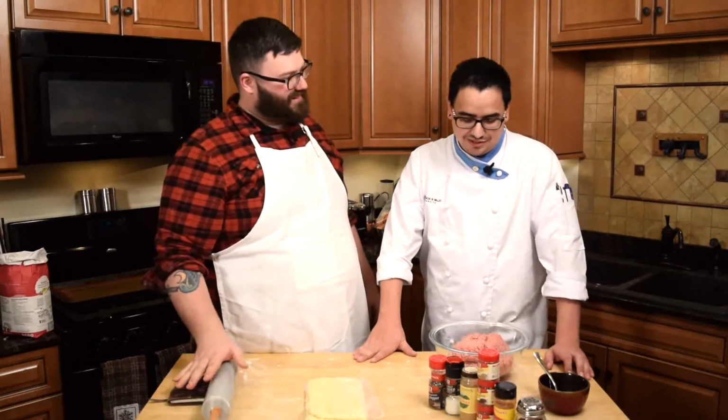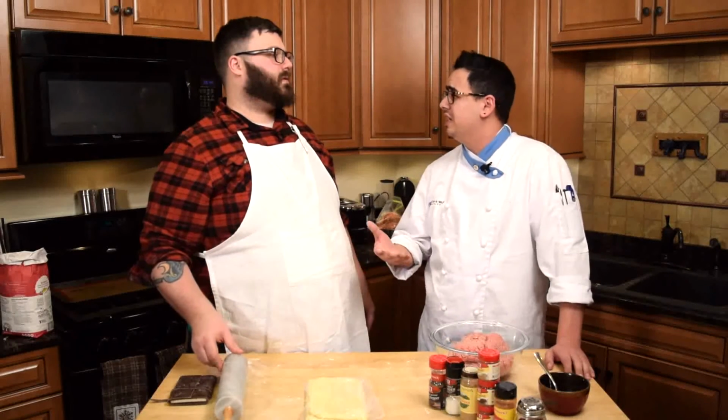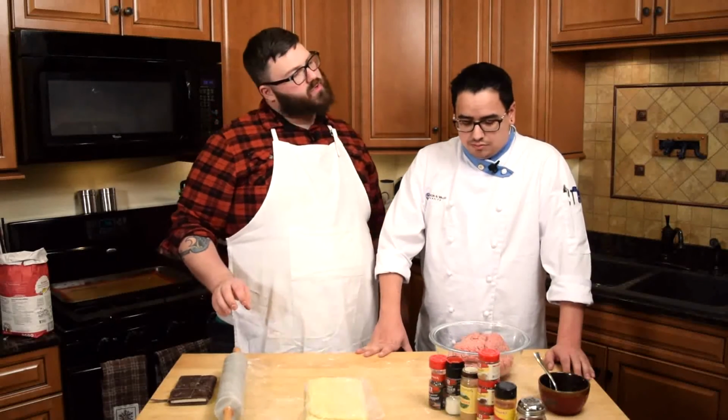Well, I brought to you today some ground pork. It is from a pork shoulder. I actually got a boneless pork shoulder and asked the meat department guy to grind it up for me because they only had like a 90% and I needed a fattier one. Can you do that at any grocery store? Pretty much. Most grocery stores will allow you to ask for it. And you got it because you needed more fat in it? Yeah, I needed more fat to make sausage. You need a lot of fat content in it. Oh, I did not know that.